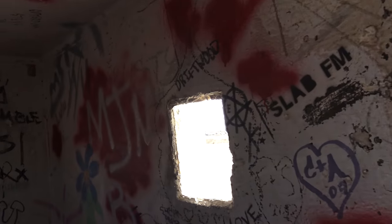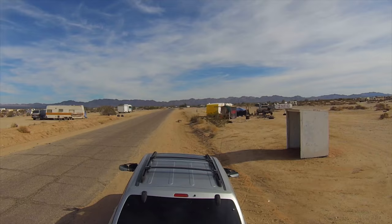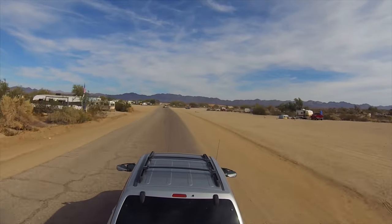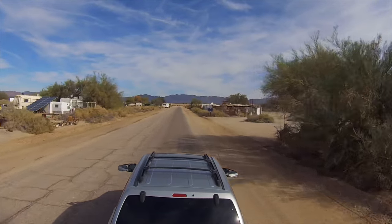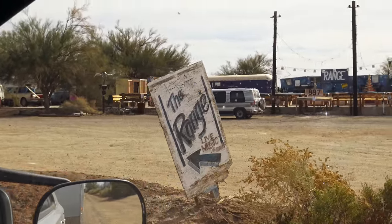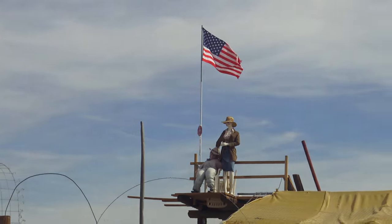Let's check out this other booth. It doesn't smell very good. Interesting. Let's continue exploring. We'll leave Salvation Mountain for last. We are in Slab City. Here to the right is the range, but I want to go to this area called East Jesus first, which is this art installation with all these sculptures made from recycled material or junk, basically.